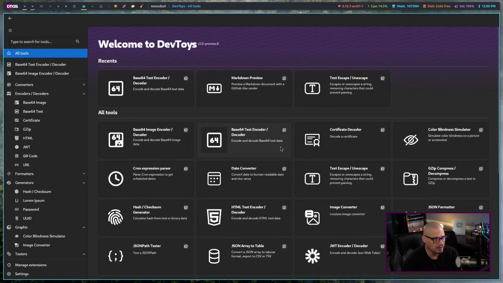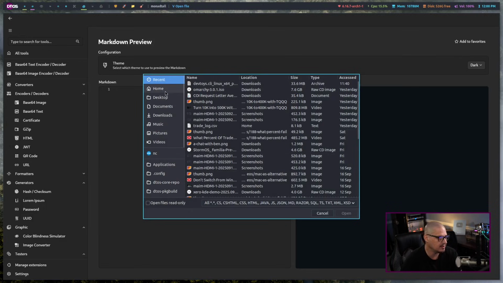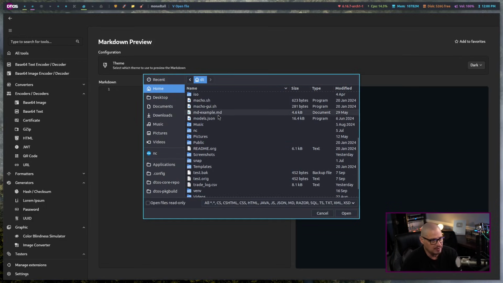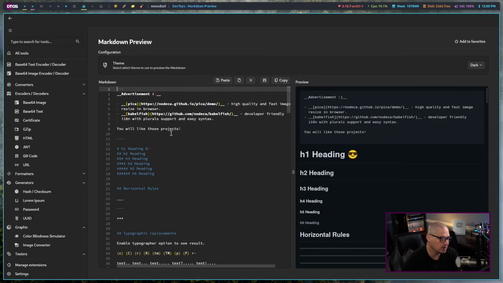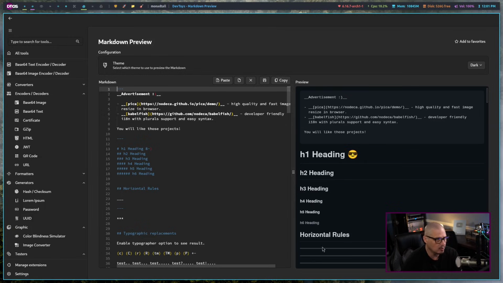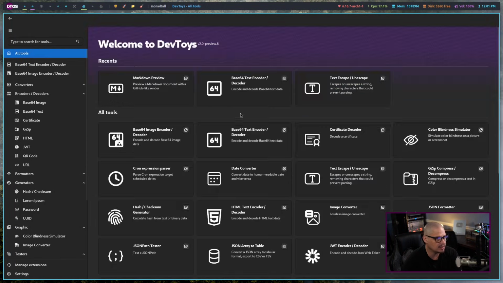Some of the tools I've already played around with, there is a markdown preview tool, which is kind of cool, and I don't typically work with Markdown myself. I do everything in Emacs org mode, but I do have an example Markdown file that I keep on my system just in case I need to do something with Markdown, for example, testing if this Markdown preview works. And it does, right? This Markdown preview is actually quite lovely. And I can click the X here to get rid of that. And let's go back to all tools.